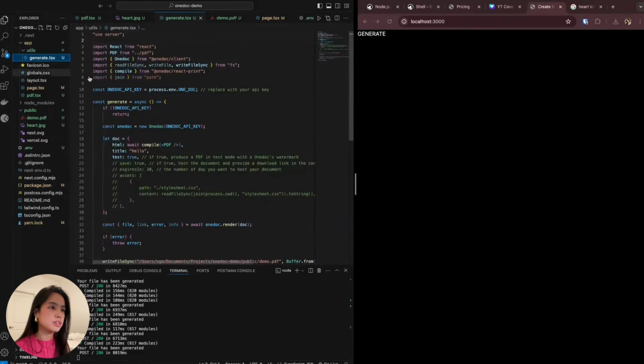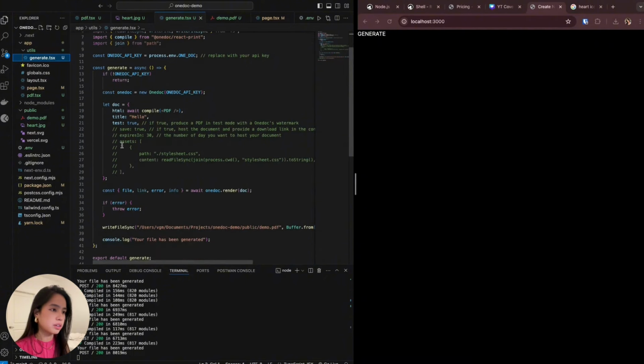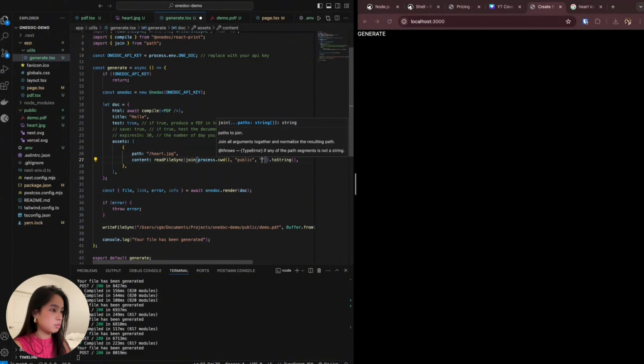So when you go to your generate function where you are using the OneDoc client, you actually want to use assets here. Okay, and then you're gonna put the path, and the path is what you used on your image source. So the path would be heart.jpg, right? That's what we use. And then we're gonna say to read it. So we're gonna read, and then we're gonna say public on here, and we're joining it.